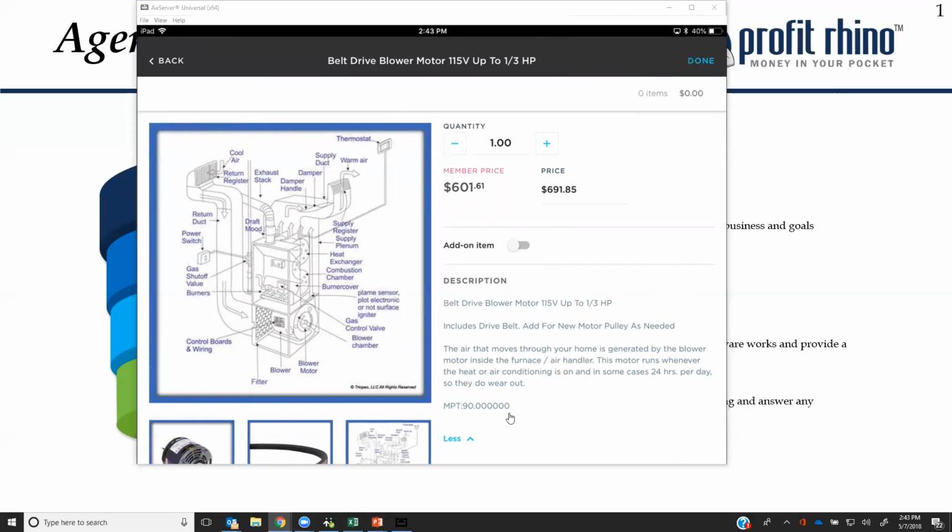And then lastly, down here, we have this MPT. This is minutes per task. It's set at 90 minutes. You've done your research already, I can tell. We have an hourly bill out rate set in the back. We have a parts markup, and we're really doing time and material in the back end. We're just pushing it out here on the platform as a flat rate. So this is where we're getting that time to bill off of.